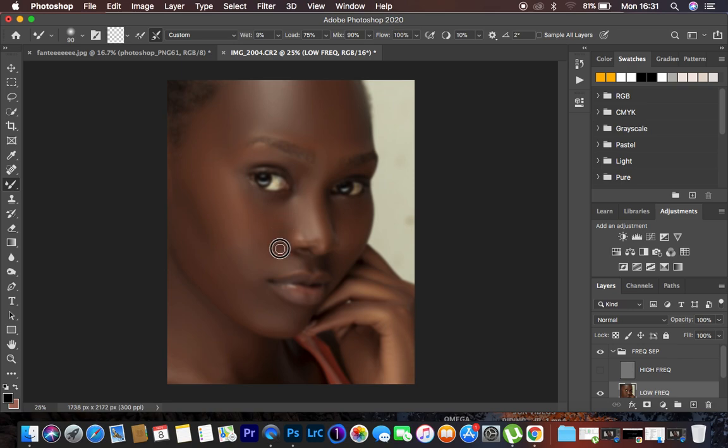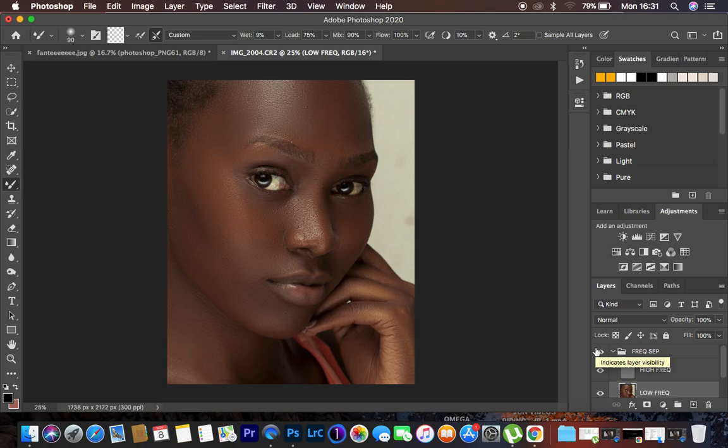Once you practice and master it, you're going to be good to go, especially if you love frequency separation, or if you love how to use macro, dodge and burn. So let's see the before and after so far. So this is the before and after. Before, after, the image is really nice and it has really transformed and looks beautiful and amazing.